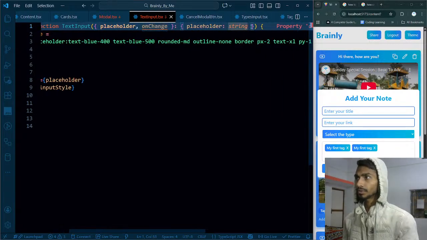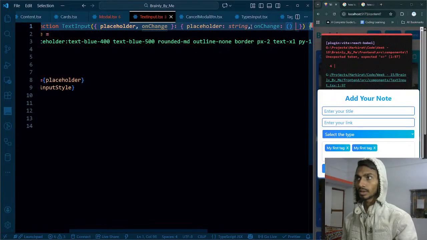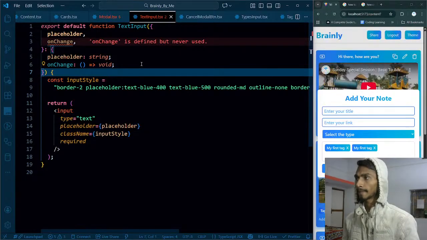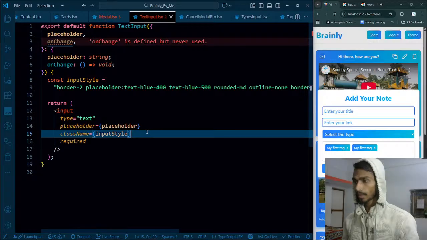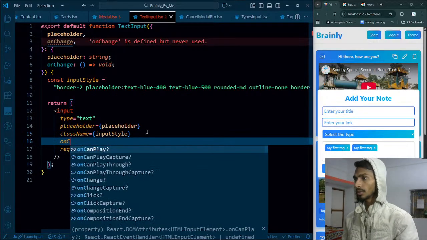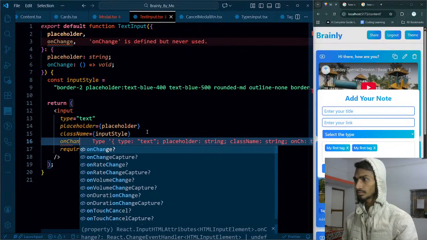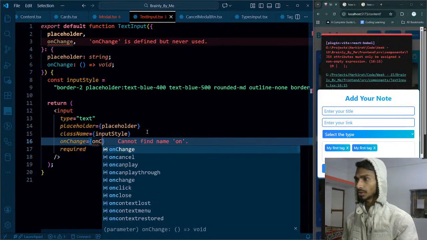So it will be getting the second prop, which is onChange, and that's going to be just a function that will return why or something. onChange is going to be taking onChange.